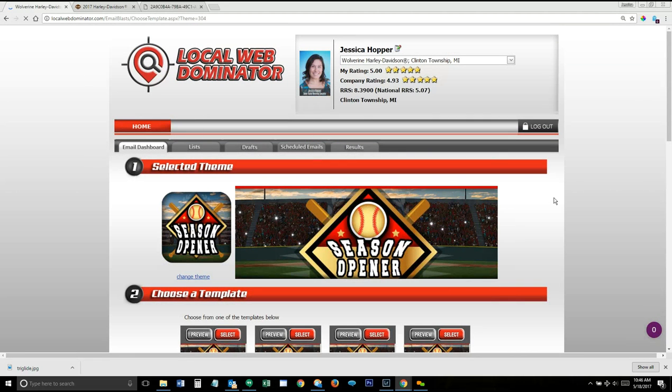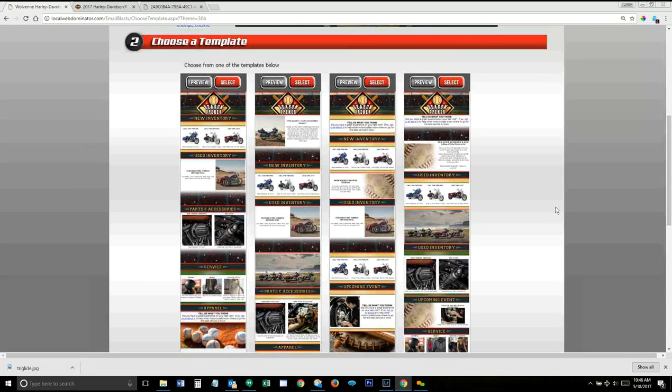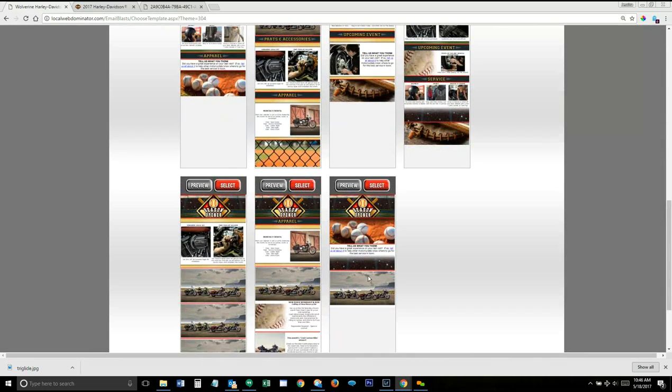So on the next screen, you'll choose a template. And what I like to tell everyone is it really doesn't matter which template you start with, because this is literally just a starting point. This is what you are deciding is going to pre-populate in this email once you start to create it. So if you want, you can pick the one with the most sections, or you can pick the one with the least sections, but really it's just more effective to pick one and keep going.